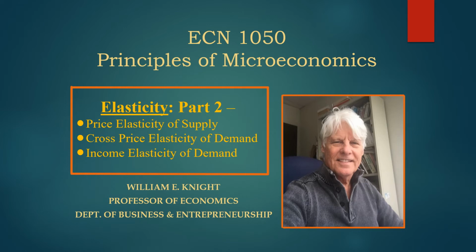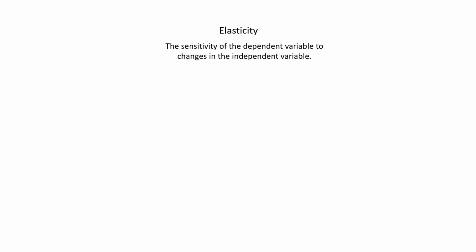Welcome to the second video in this two-part series on elasticity. In part one, we covered the basic concept of elasticity and learned that elasticity refers to the sensitivity of the relationship between two variables. How responsive is the dependent variable to changes in the independent variable? The more responsive, the more elastic is the relationship. The less responsive, the more inelastic.